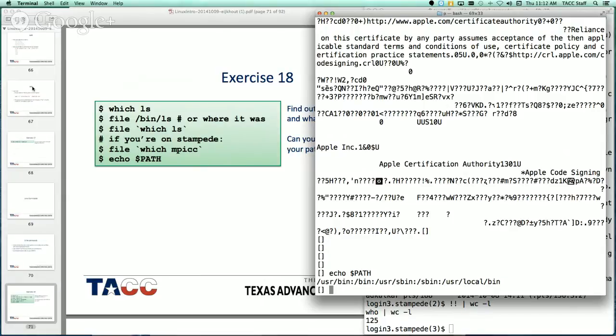This $path is called the search path, and it's a list of directories where, if you type a command, the shell will look in these directories, and if it finds your command in one of them, it will execute it.